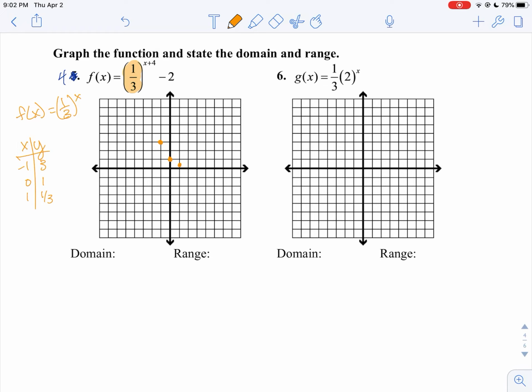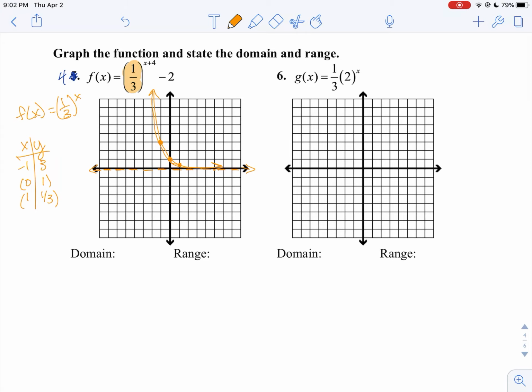You remember those basic points for your exponential graph? It always includes that ordered pair 0, 1, and then 1, b, whatever your base is. So that ordered pair 1, 1/3. And then we also need to draw in the asymptote for this graph. So we have an asymptote right there on the x-axis for the parent function. And then I'm going to draw my exponential decay curve like this.